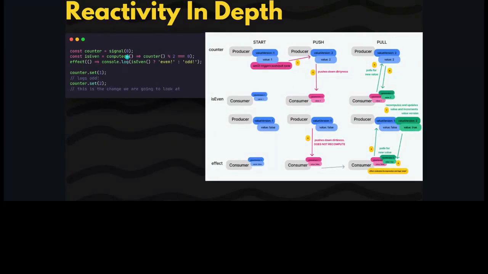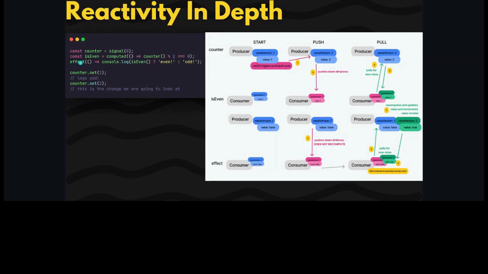To declare signals, it's very easy. Use the signal function. So here I initialize the counter with the signal function. Then I create an isEven function, which is a computed recalculation of counter, and the goal of this computed function is just to say isEven is true or false.